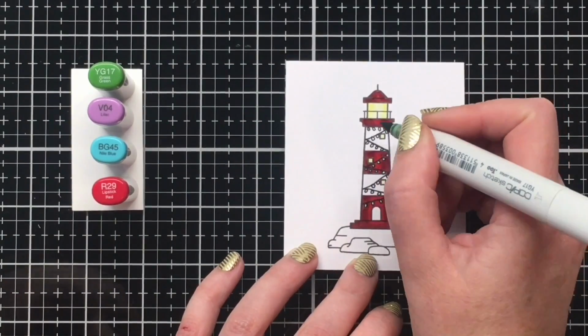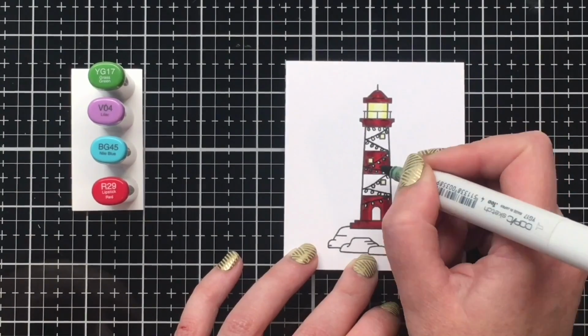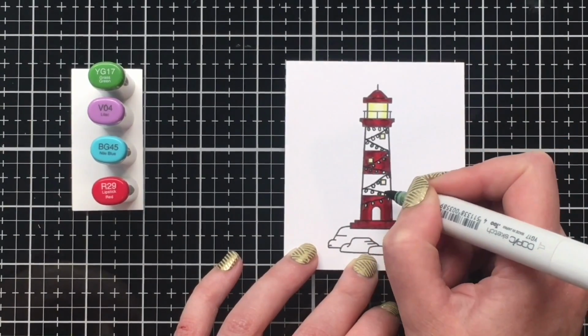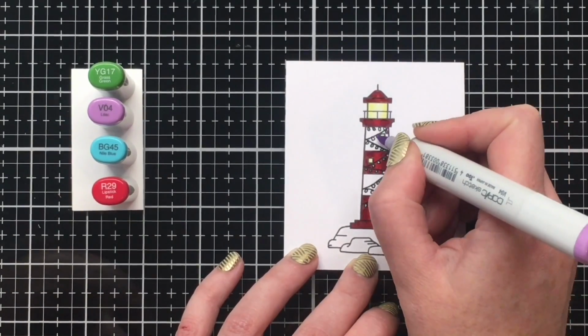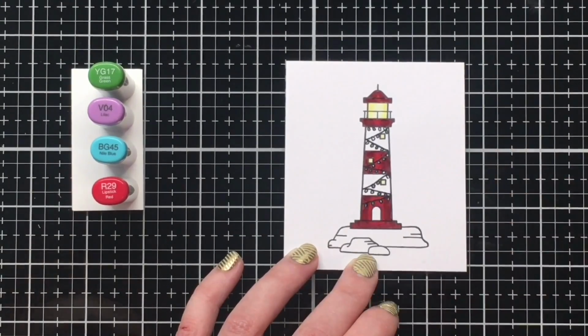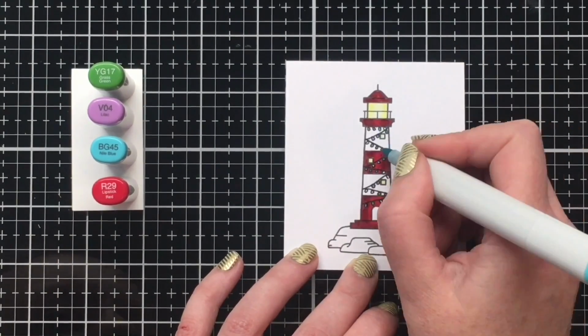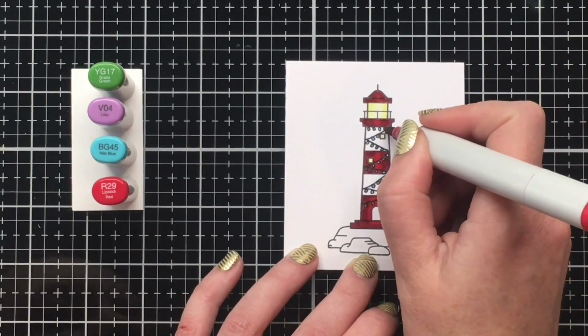So you can see there for the light I used Y02 and Y00, and I did leave a little bit of white in the center of the light just to give it a really prominent highlight. Now for the Christmas lights, I'm using YG17, V04, BG45, and R29.